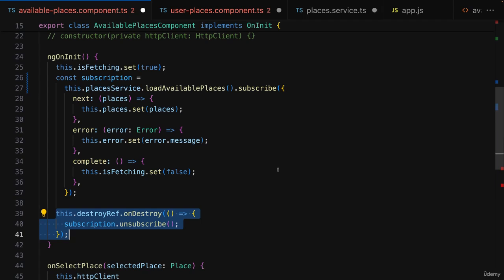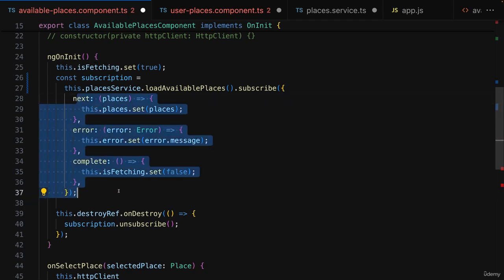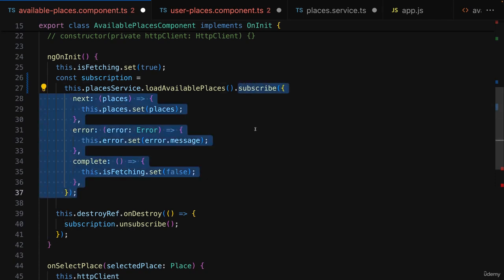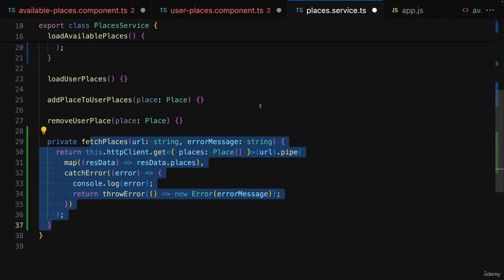The service, if you would subscribe there, wouldn't know when the component is removed. And it also simplifies the process of handling different states and updating the UI based on different states, since it's in the component where you want to update the UI typically. That's why it's quite common to set up the subscription in the component, but have all the HTTP request configuration in a service, as we're doing it here now.